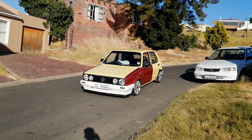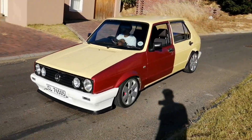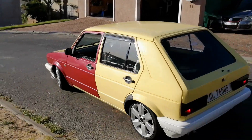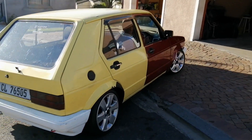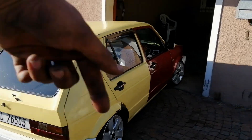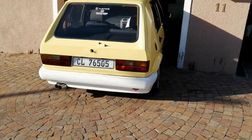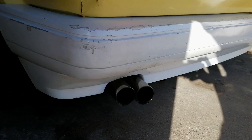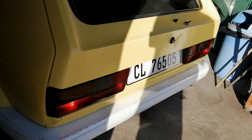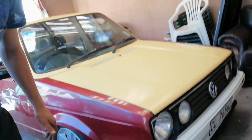Damn guys, check right there — this car is looking sexy right now. Lola revived or reborn! This car is looking sexy now. With the wheels on, you guys can actually see my vision for this car. With the yellow or the maroon — comment down below which color you guys would like to see on this car. I bought a pair of park lights for the number plates because there's only one light on by the number plates, so I'll sort that out as well.